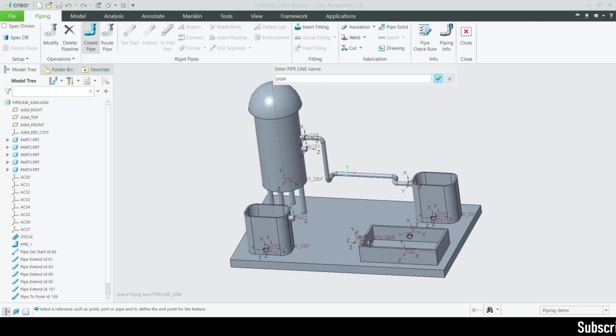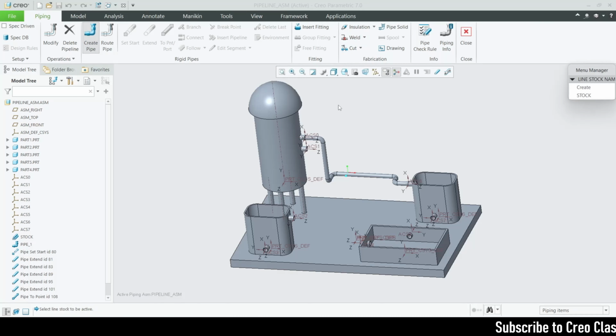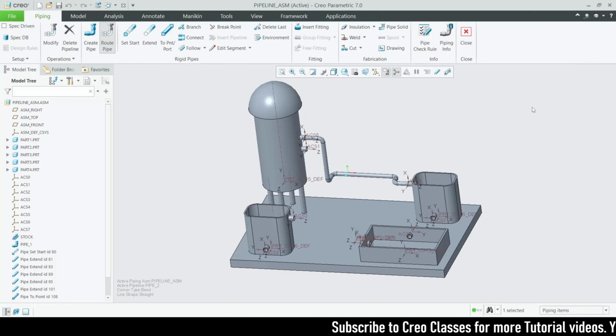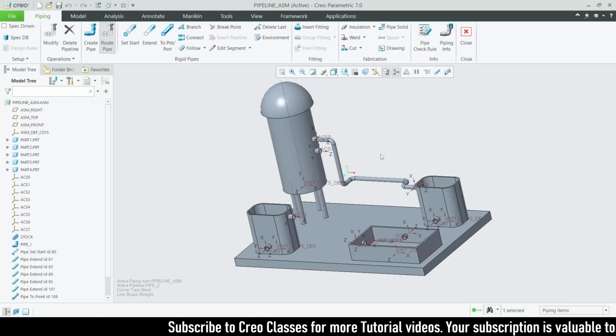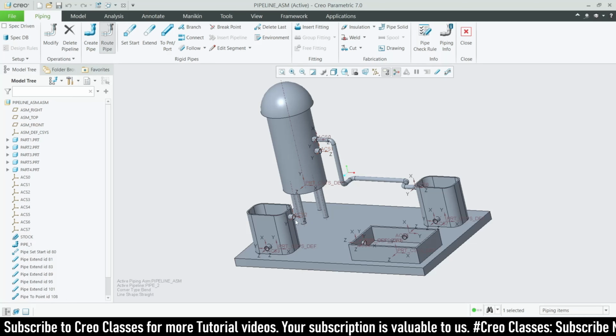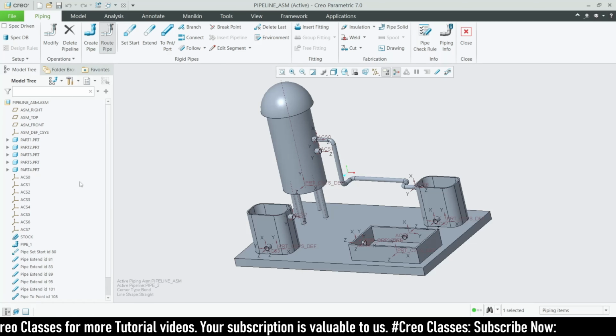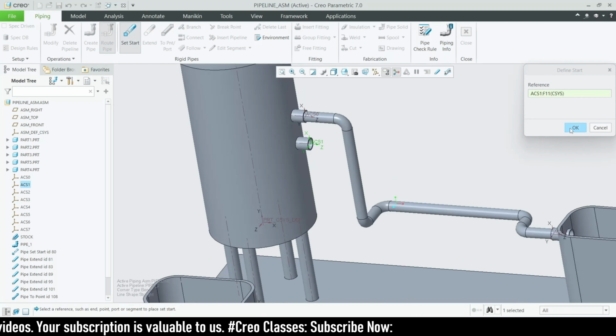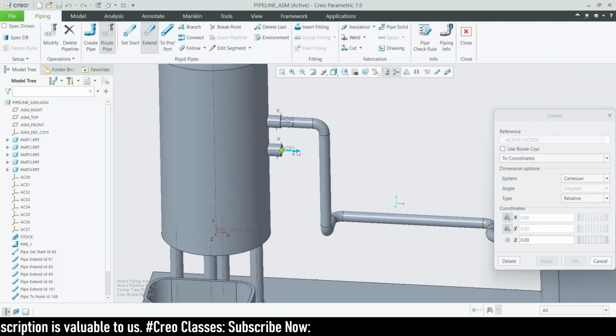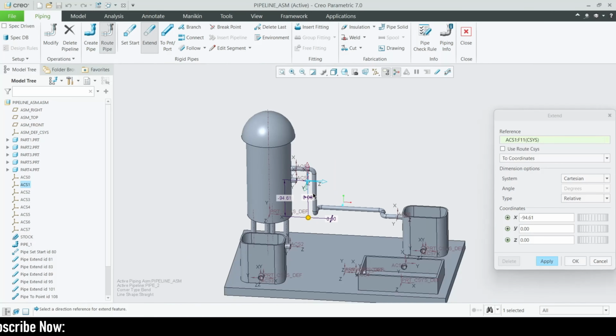I'm going to rename it as pipe 2. Here we have already created a line stock, which we have renamed as stock. So I'm going to select this line stock, the same diameter as the bend radius. If you need to change any further dimensions or any radius into this new pipe which you are going to create now, you can also create a new line stock and then you can edit that. So you have to select the start point and click on OK. Go for extend. I'm going to extend this to a value of 25. Apply it. Now I'm going to drag it downwards.